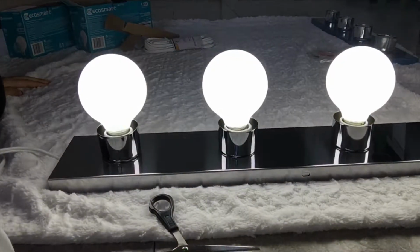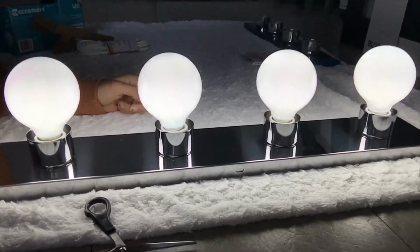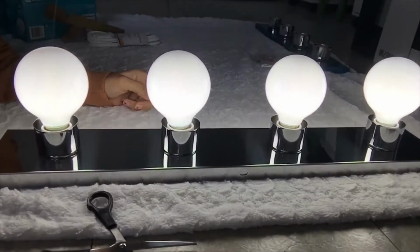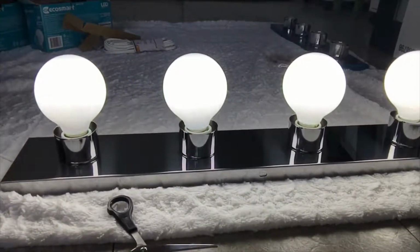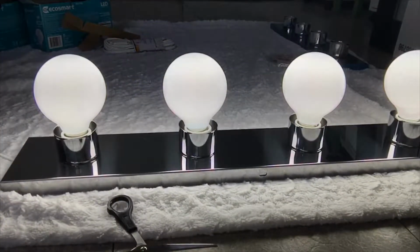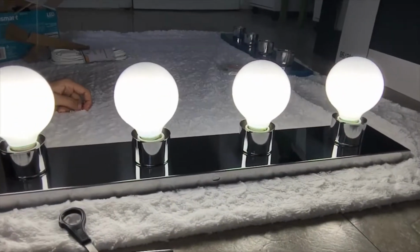We got a technician. Wait, not a technician, an electrician, goddammit. Okay, look. Oh my gosh. Kathy, do you see this? Mama, I did it! I'm so happy right now.